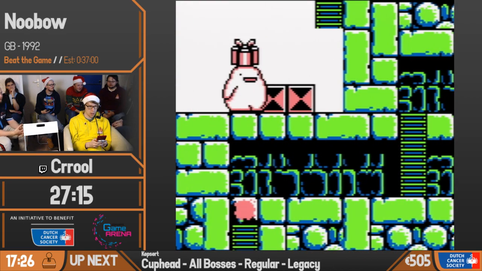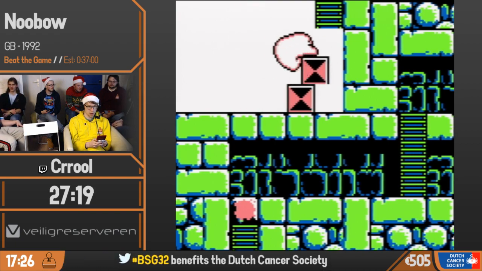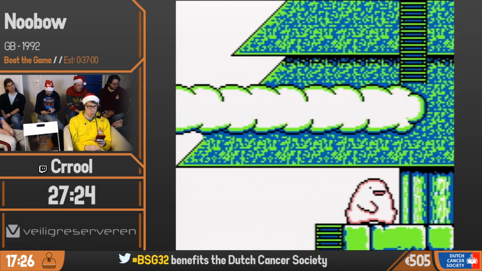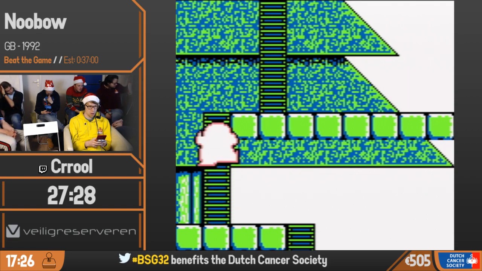So another present here. We're going to wait for the Cupid, pick up the other block, and build a ladder back up to the stairs here. And now that we've found these presents, the next part of the level has unlocked. So we can actually go up and then to the right.